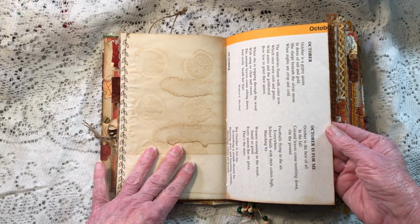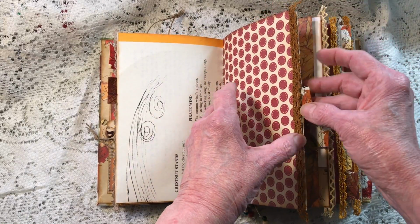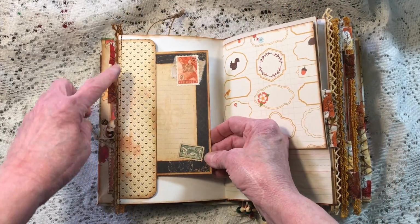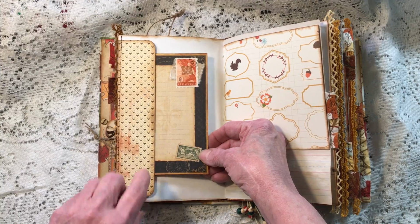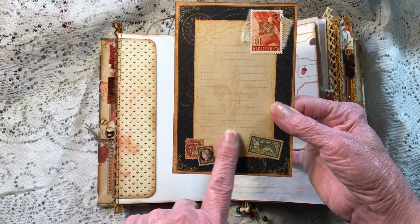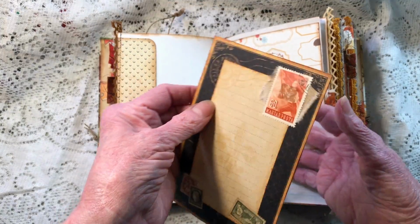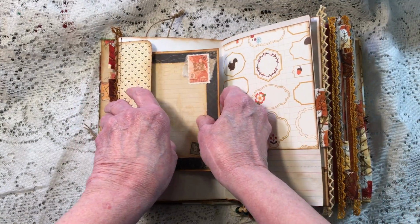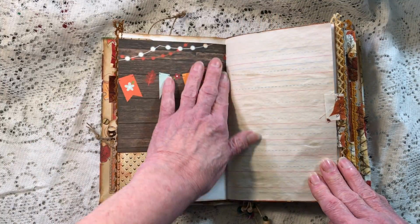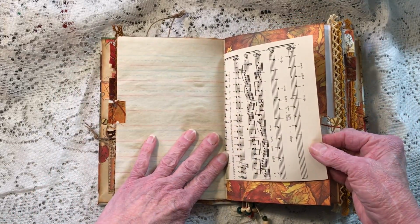Here's some poetry for October. And fall red color with some brown ribbon. Here's a side tuck with some acorn paper. And this is a card with just pictures of stamps, and then up here is a vintage stamp on muslin. And so that's an actual vintage stamp. And here's some more of the wood grain paper. Old elementary school pad, music sheet.